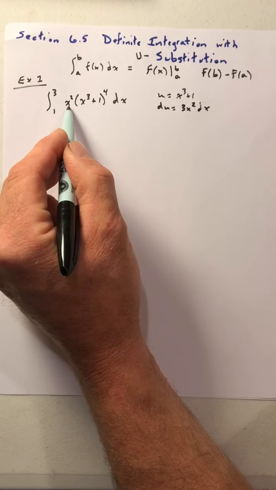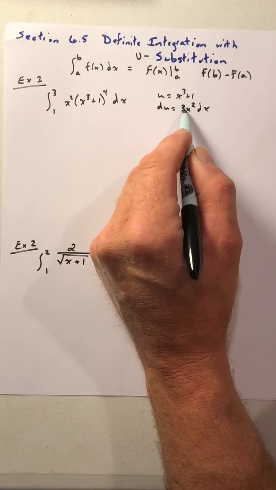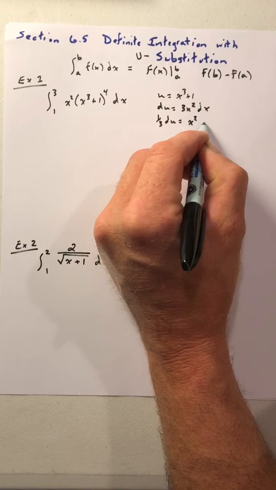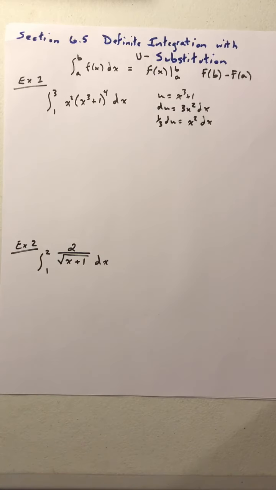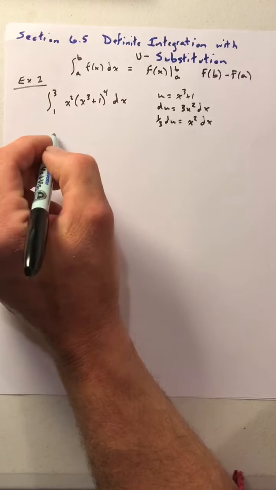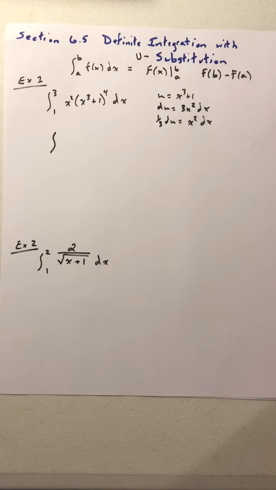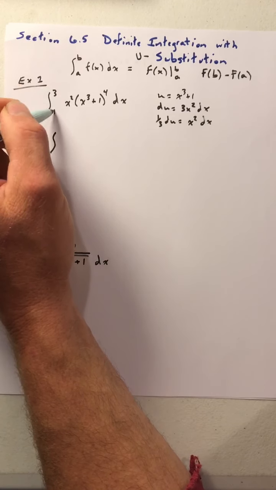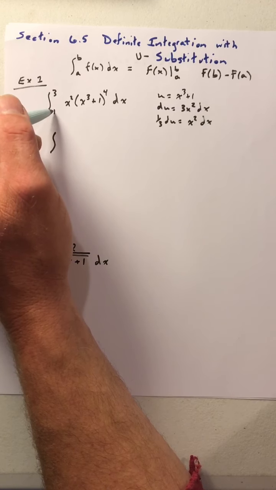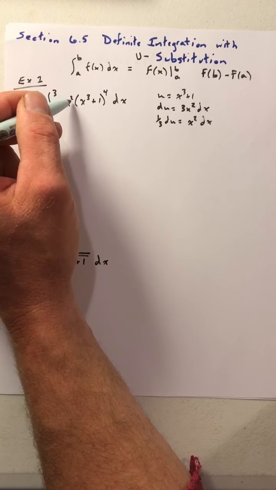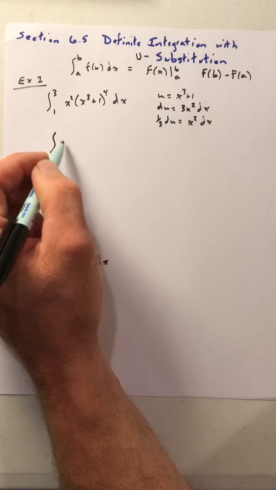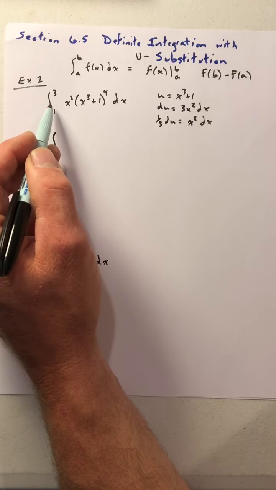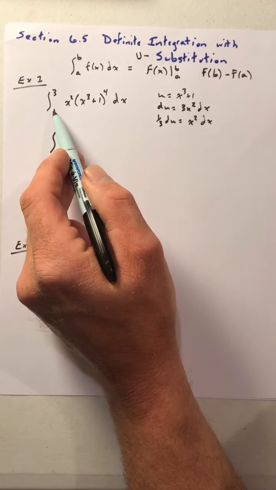If we come back to our integrand, we have an x squared dx. We can't use that 3, so we're going to divide that 3 back over to the du, and we get 1/3 du equals x squared dx. Coming back to my substitution, the thing with this is these values are in terms of x, so we're looking at x equals 1 and x equals 3. When we change this to u's, we need to also change our boundary points into u's. So we have to change this 1 because it was an x value.